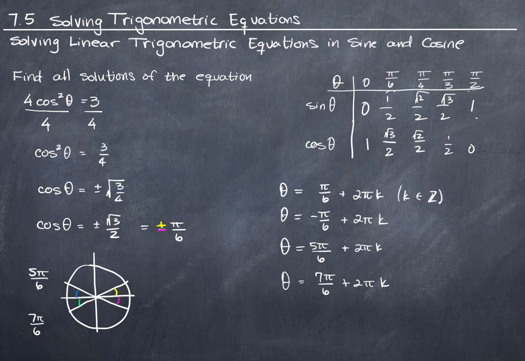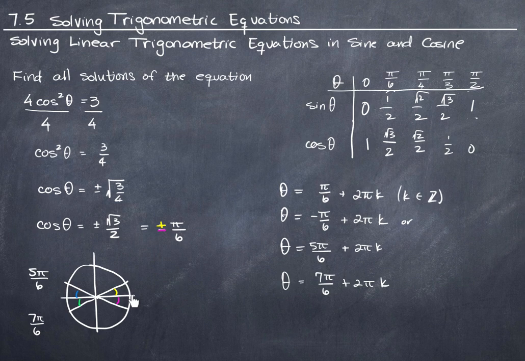Now there's another way to write this, and I'm going to come to that in just a minute. I do want to make the point that for each one of these solutions, you have to write plus 2 pi k. You just don't have to write this every time. You do have to write it once, but you don't have to write it every single time. It's interesting to note that another way to write negative pi/6 is as not negative pi/6, but an angle coterminal to that, which is 6 pi/6. That would be 12 pi/6.